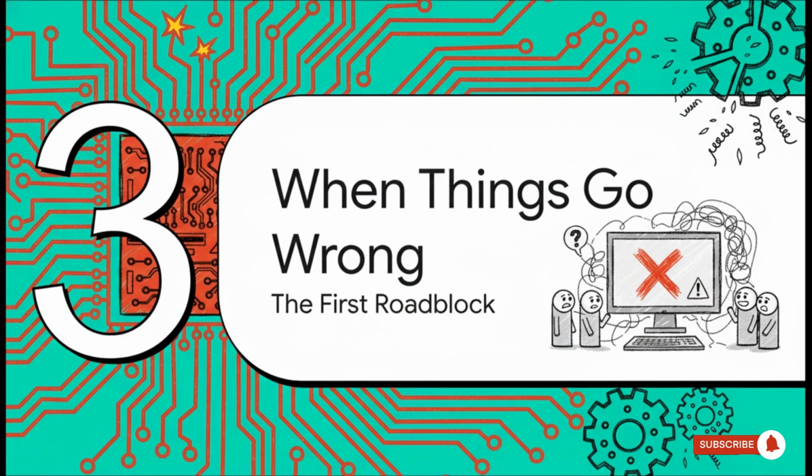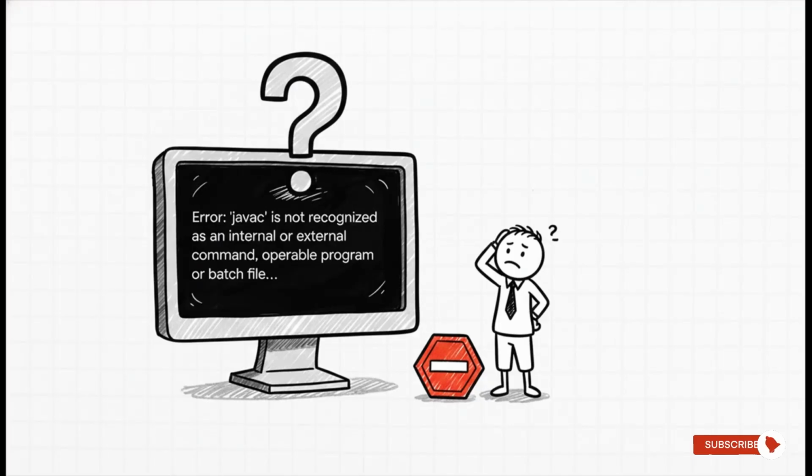But, and this is a big but, if you're just starting out, trying this manual process often leads to your very first, very common, and very frustrating programming headache. You follow all the steps perfectly, but the computer just doesn't seem to get it. You might run into an error that looks something like this. This is basically your computer saying, hey, you told me to use a tool called javac, but I have absolutely no idea where to find it. It is a classic roadblock for pretty much every beginner.